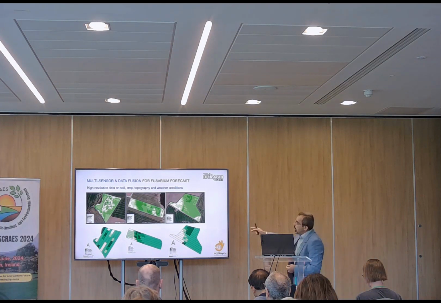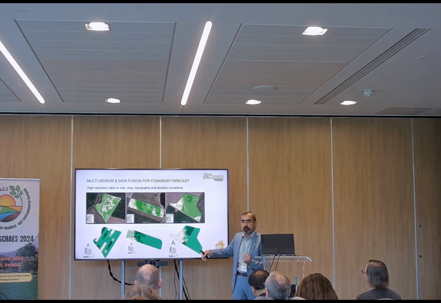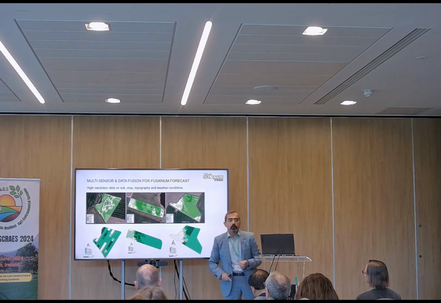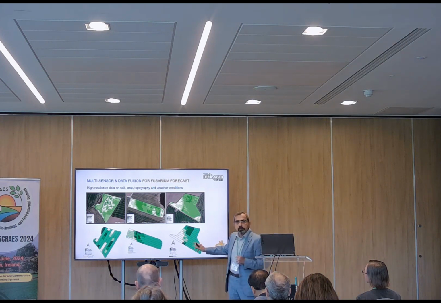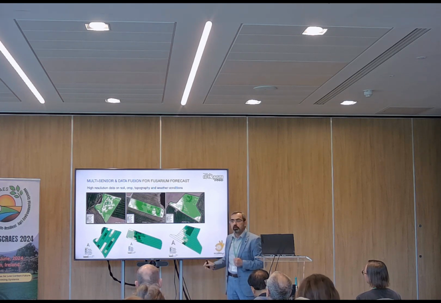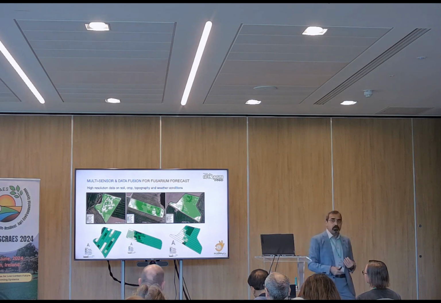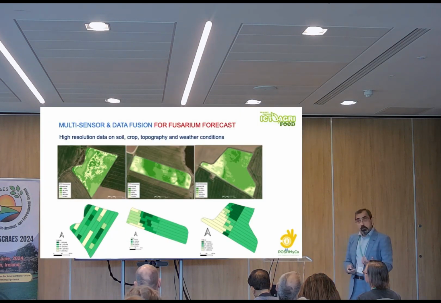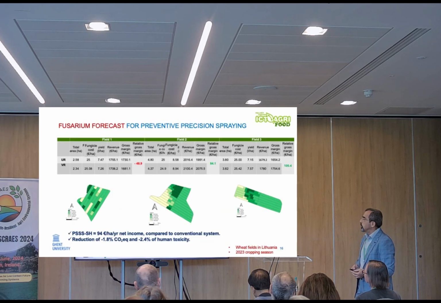Once you are able to forecast Fusarium head blight, like 2 days before the variable rate application of fungicide, then you can run an experimental plot to compare uniform rate fungicide application against variable rate fungicide application. Then you can say how much fungicide you applied in each of these 2 different parts of the field. And then I can also measure yield in order to see what is the input and what is the output. So I can run cost-benefit analysis and environmental analysis, because this is what we want to do: maximize yield and minimize the inputs used, so as to save the environment.